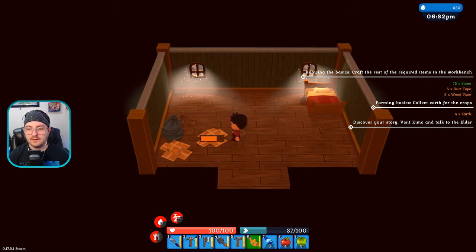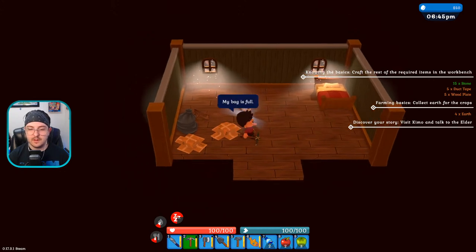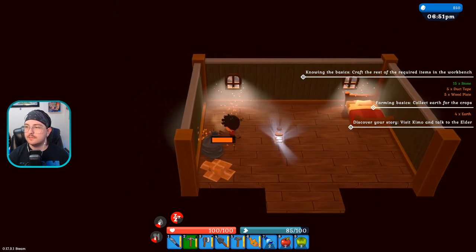Let's see here. Let's go ahead and take a nice drink of water. Bag is full for the empty bottle. I'm assuming that's what that is. And let's have a nice apple. And maybe another one. There we go. We feel less hungry. Cool. And then we'll continue taking this stuff out. Obviously, all your weapons have durability and all that, so it's all good.